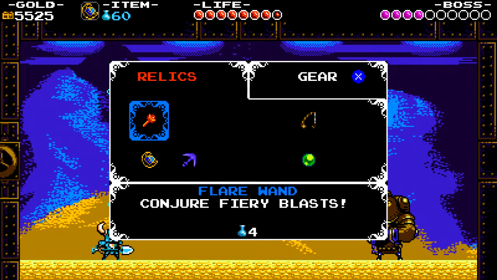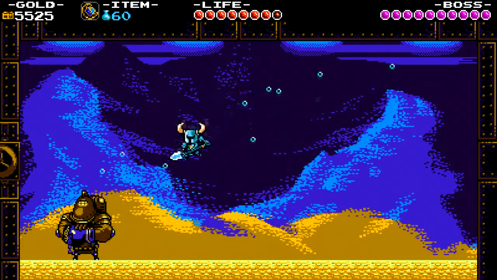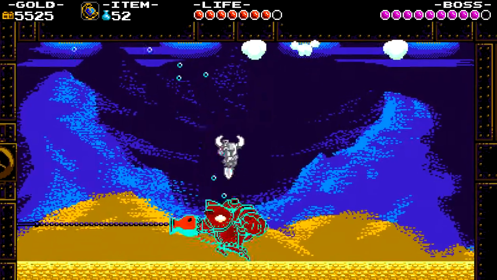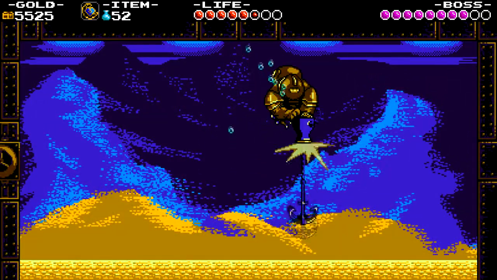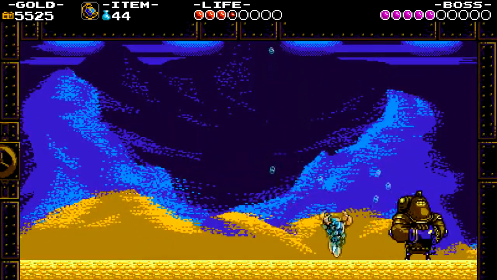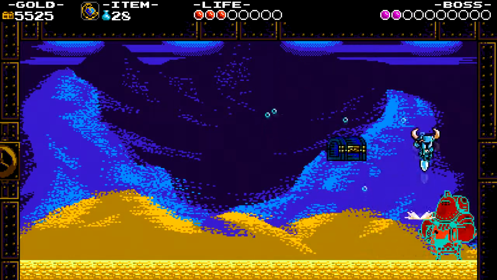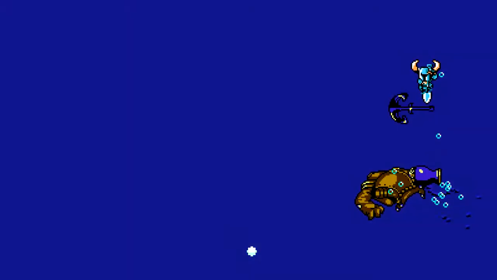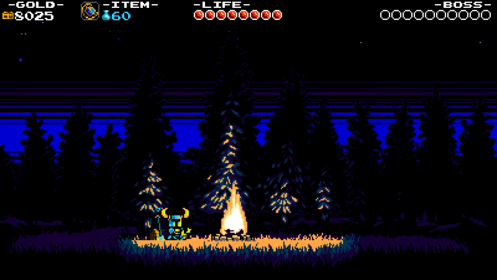Alright, so let's see, what should we do? Phase locket's probably best for the battle. So, oh geez, he didn't actually do what I thought he would. Ow. Okay, I don't know what he's doing right now. Let's just stay still. And he's gonna hit the ground. I'm gonna use phase locket. Get over here, please. Phase locket again. Phase locket, help me. We've almost got him. Oh, he's doing the thing. Come on, I got him. There we go. Treasure Knight is defeated. Alright. And so, we sleep again.